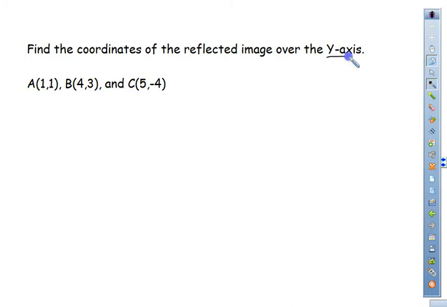And we're going to show you that on this next one. But if you notice, it says the y-axis. So find coordinates of the reflected image over the y-axis. Well, for A prime, which is going to be the other point that we're going to create, since we just said that if you're going to flip the image on an axis, then whatever axis you're flipping it on, that coordinate will stay the same, opposite of the other. So the y is going to stay the same. The x is going to change to the opposite.